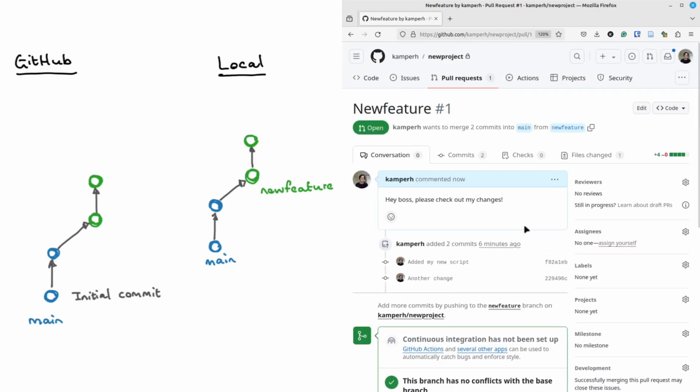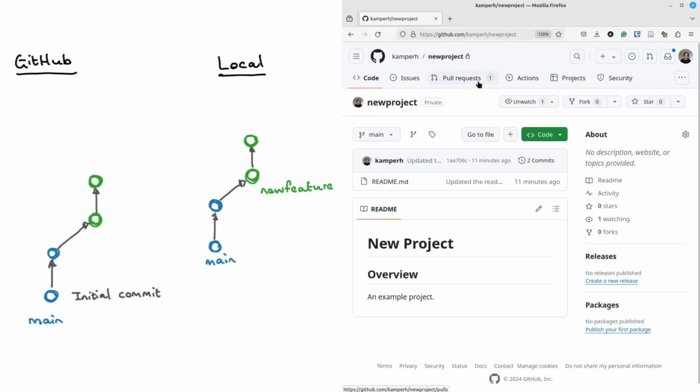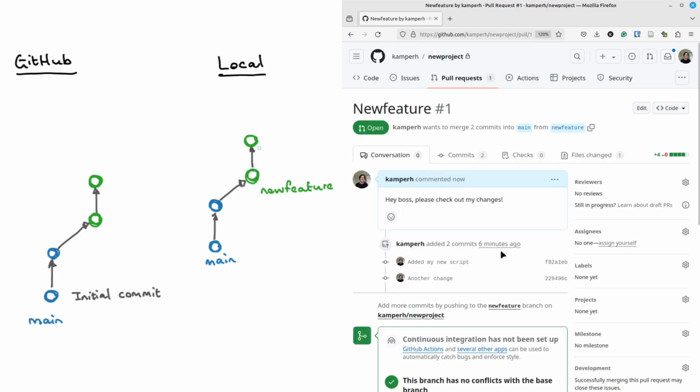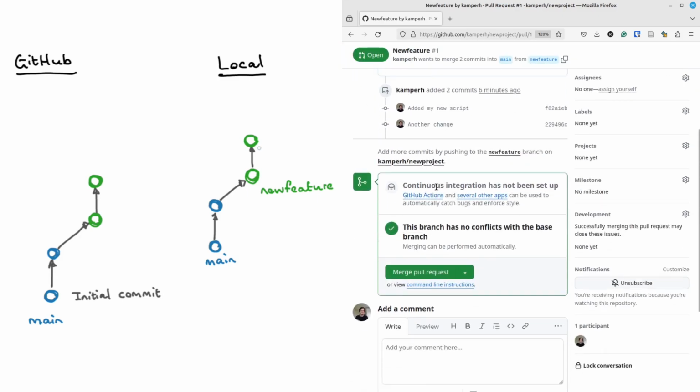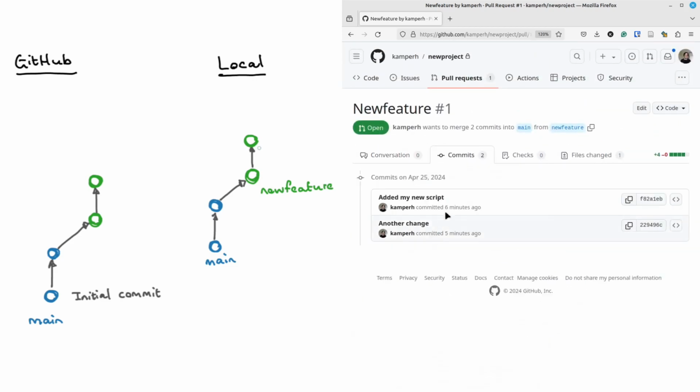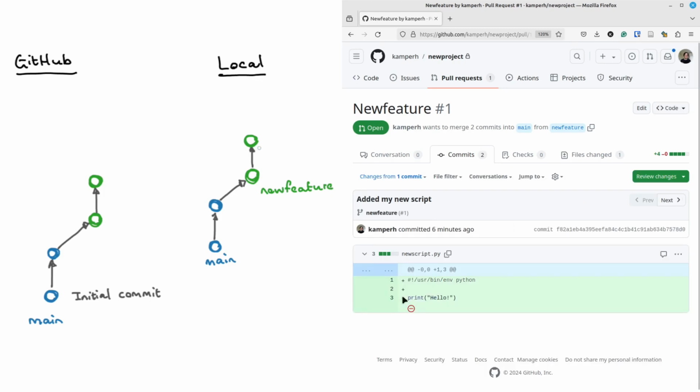Okay. Now what would happen is the boss will probably go on GitHub. So you will see there's a pull request. This is someone else that would go here. They would then open this up and see what's going on. They would probably click around on the commits and try to see what happened. This guy added this script. That looks really nice.